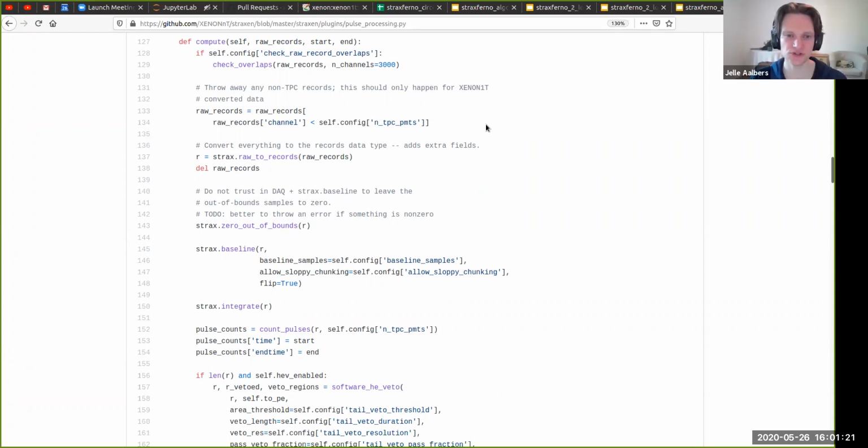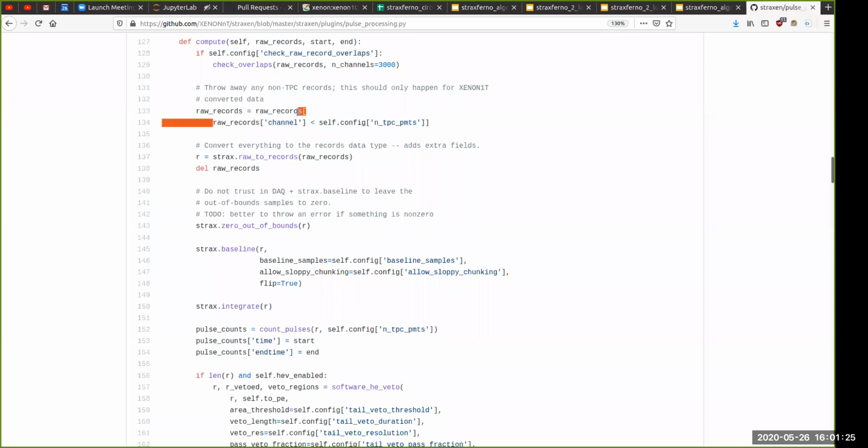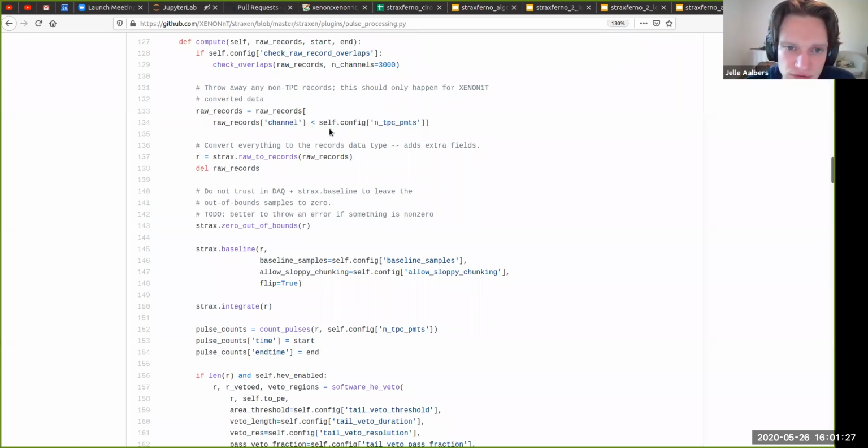That's certainly a good point. You're completely right. Here we throw away all the raw records which have the channel number too high. I hope we can reuse most or some of the similar machinery, but what I would hope even more is that the only thing we will do with those channels is basically just modify the data from the low energy channels.